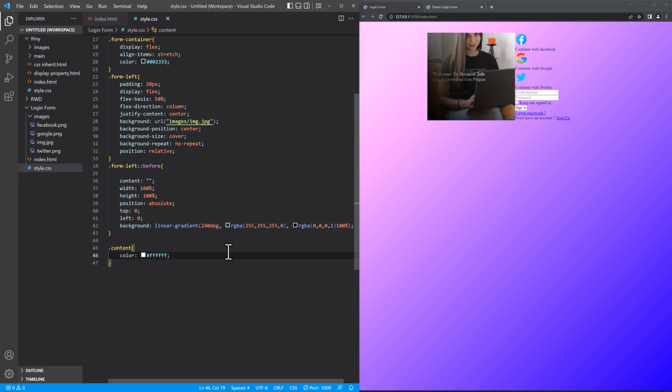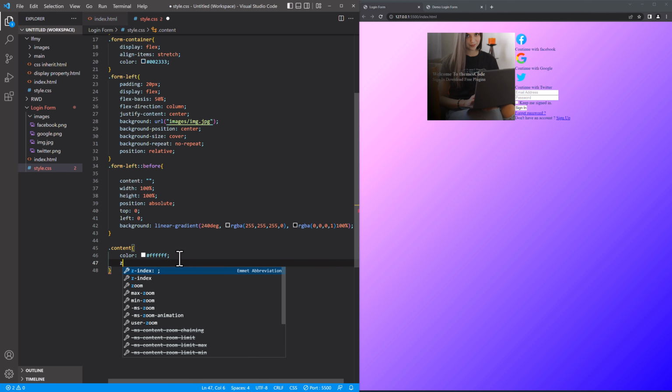So what I will have to do, I'll have to increase the Z index value. So Z index, anything bigger than 1, I'm happy with 9. And here you can see now the priority of the content is upper.